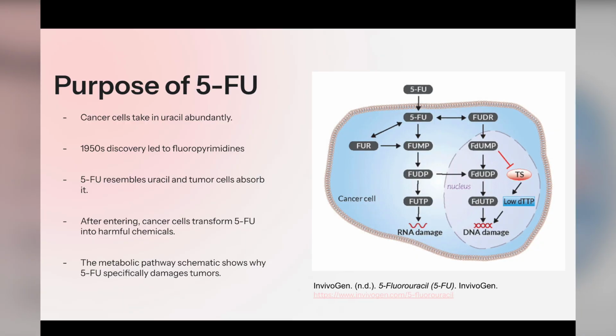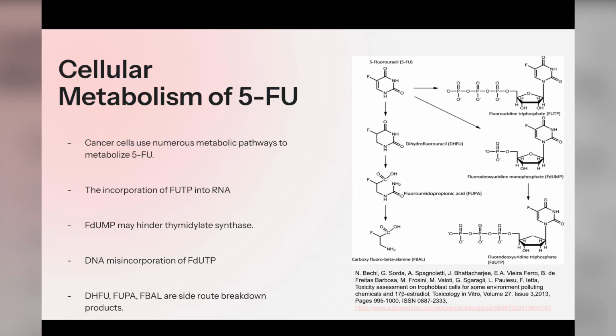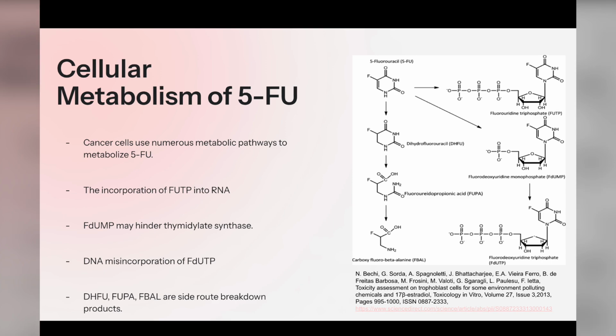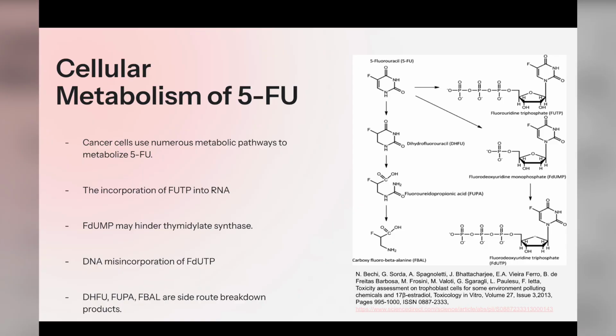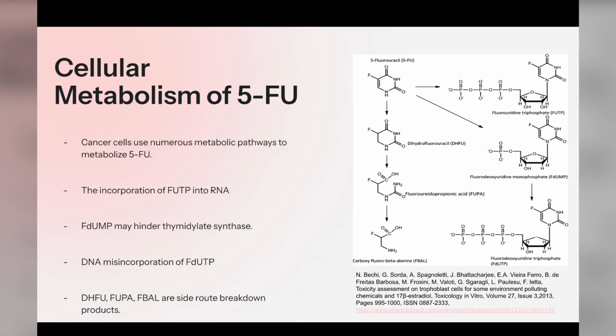So after learning the why, let's examine 5FU's effects within the cell. Going on to slide 3, it is basically a detail on the metabolic journey of 5FU. A cancer cell handles 5FU as uracil once it enters. It modifies 5FU in the pyrimidine metabolic pathway, as my graphic illustrates these branches.